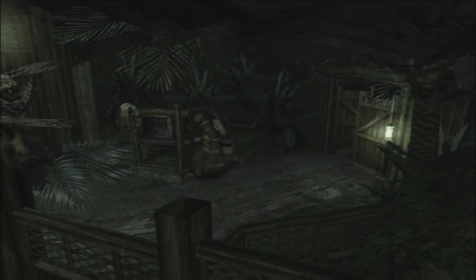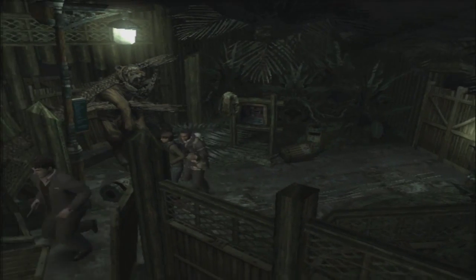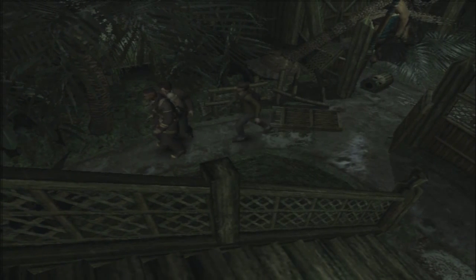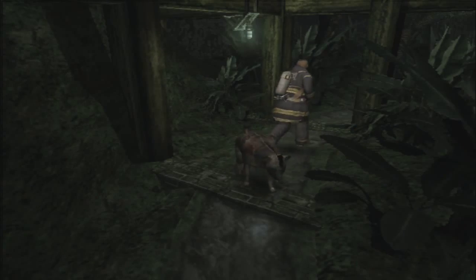So anyway, coming through here. Memo in the pocket, blah blah blah. Yeah, that's just telling you how to complete the level. We need to find 2 emblems. Now, this is where things are going to get a little bit annoying. I'm trying to remember exactly what it is I need to do. If I remember, yeah, I remember.